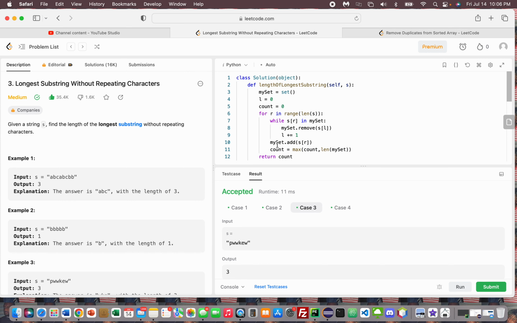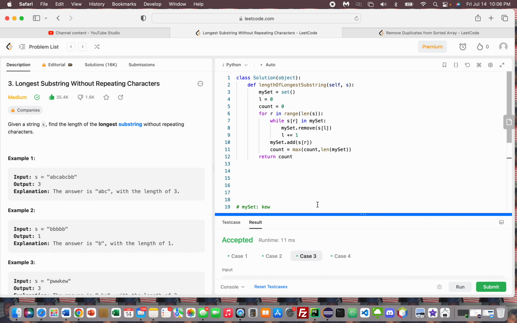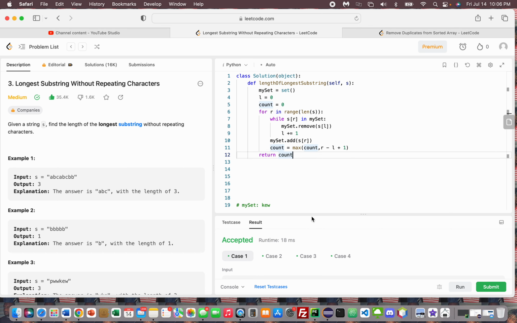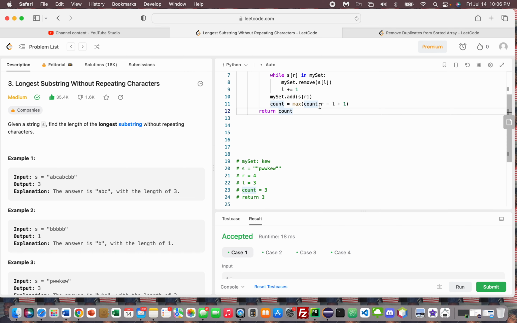So anyways, that's basically the solution. I think it's a pretty clean solution. I think you can technically make it a little bit faster, because you could just count where R is. You can do R minus L plus 1. This also works, and you guys will just have to work through it on your own to see how that works. But it's basically the same thing. It's just R minus L plus 1, which actually gives you the length as well. But that's slightly quicker, I believe, than getting the length of my set each time.